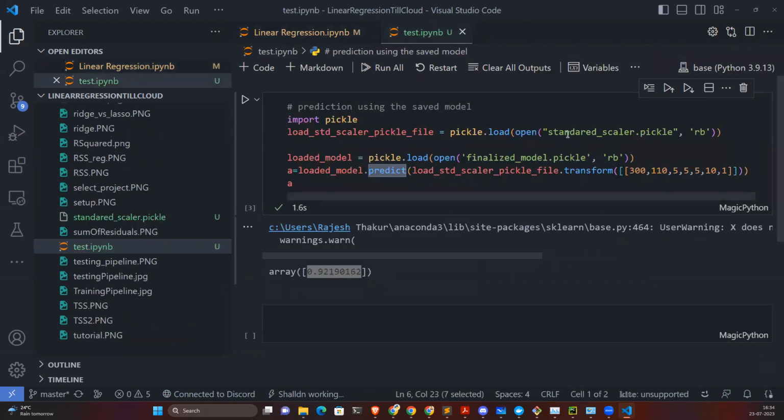We trained our model, and now I'm sending this model for testing purposes. Means I taught you, and now I'm sending you to crack the interview, right? This is the same thing. I trained you, I prepared you, and now I'm sending you to the market to crack the interview. That's the same thing. Any questions, please? No question. Awesome. If there is no question, then I can go for the model deployment process, right?